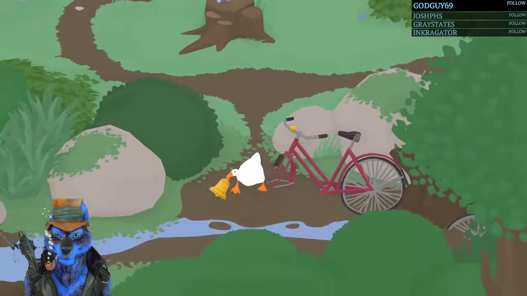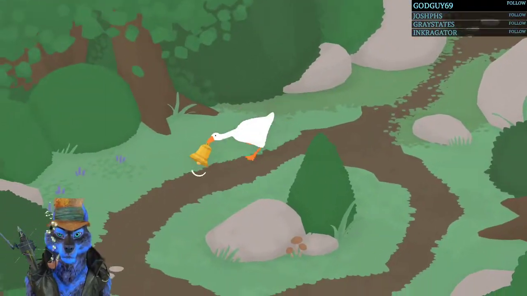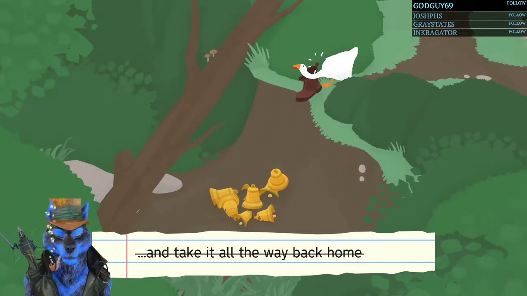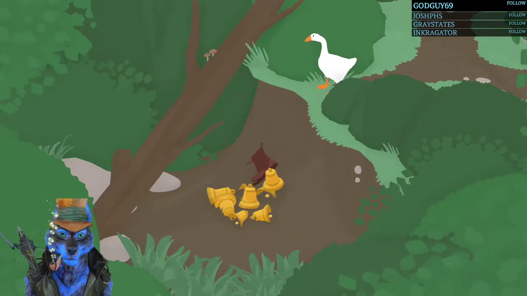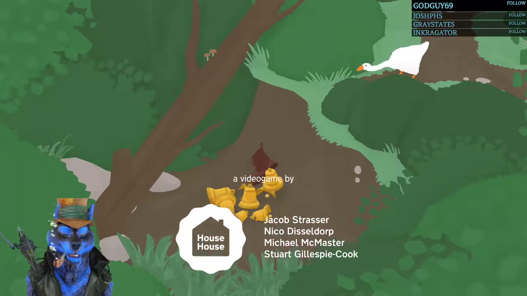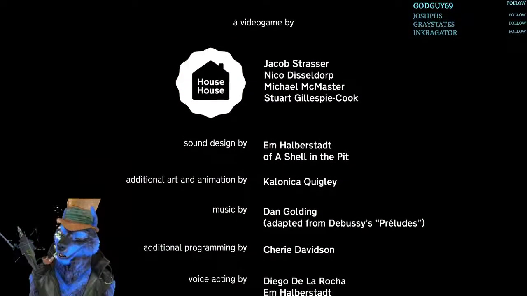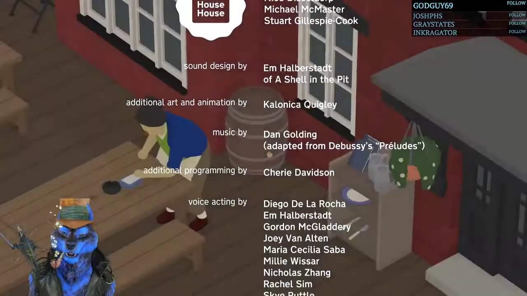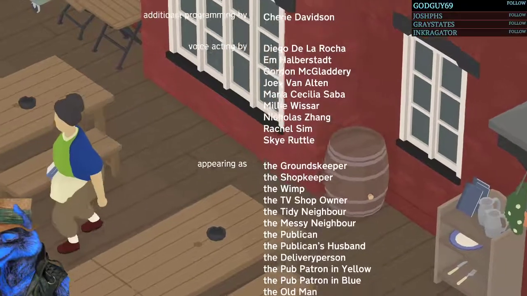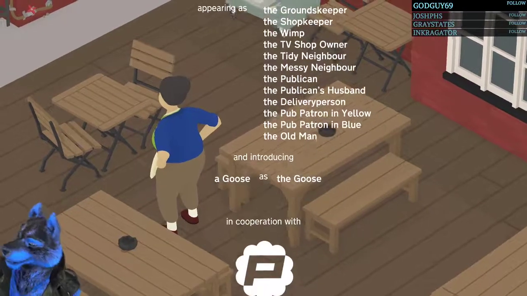This way. Yeah. A video game by... Oh, is that it? Wait. Yeah. Dude, hell yeah. That was great. All right. We're not posing as him anymore. We beat the game.